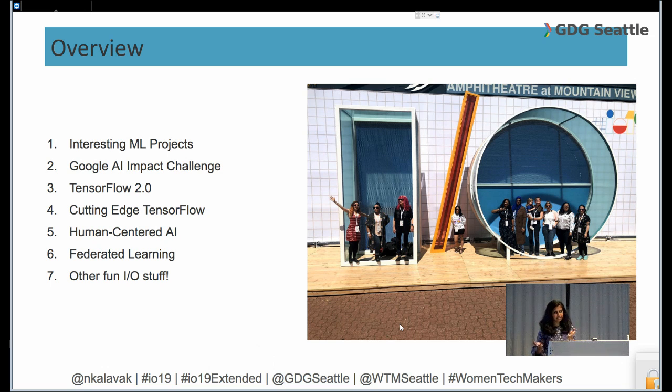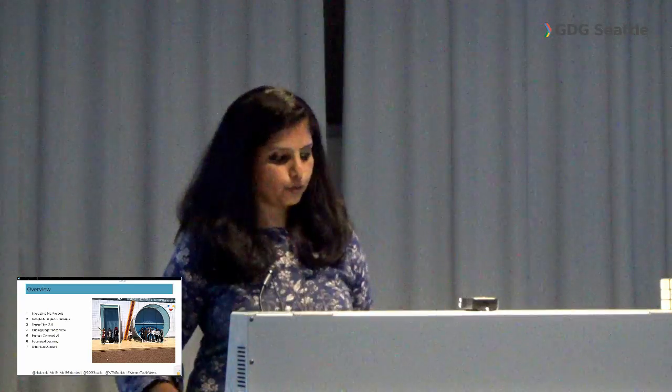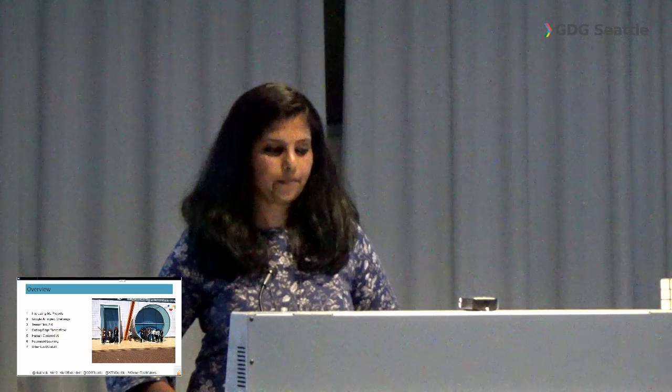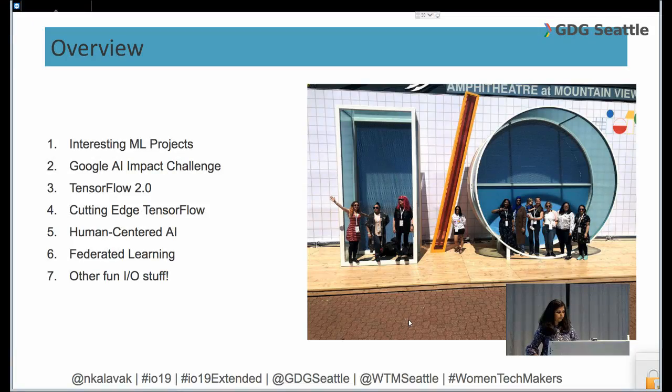So those are basically updates that have happened in the TensorFlow community, but for TensorFlow 2.0, and I included that because if there are people who are not familiar with TensorFlow or machine learning in general, I just wanted to give you an insight into how you can get started. TensorFlow 2.0 is the next nice thing that's coming out of Google, so I recommend you check it out.